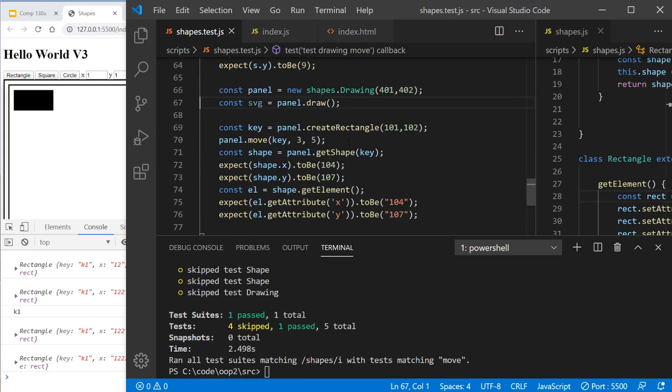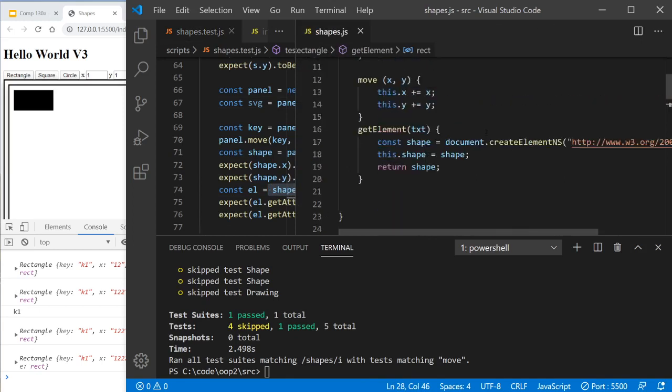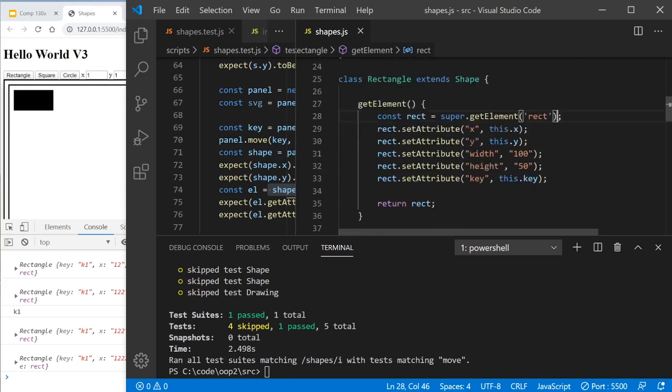So this is really an interesting problem. The problem comes down to this line right here. When it goes to shape and does get element, let's look and see what it's doing. It goes to shape, it executes a get element. It'll always run the one that overrides it. So as you can see, it is giving us a brand new element. But in the screen, it doesn't give us a brand new element. And so that's what the problem is.